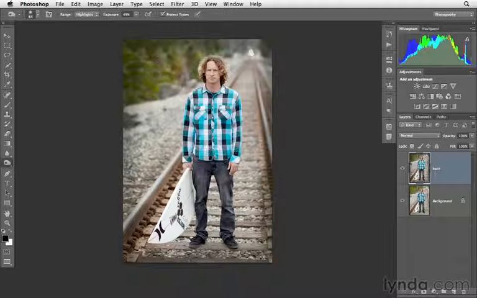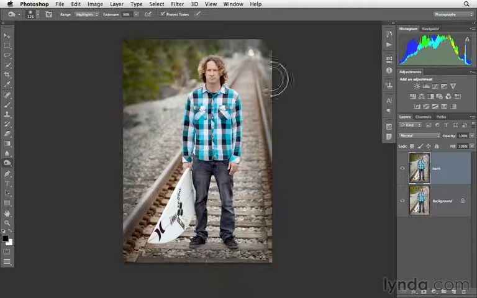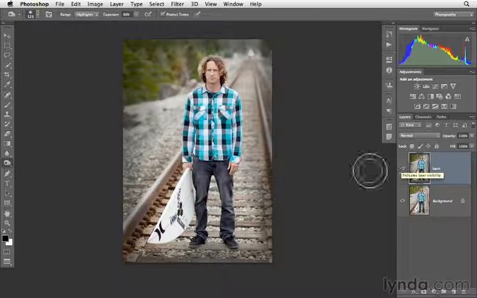background. If ever you want this to be performed more quickly, just increase that exposure, and also press the right bracket key to increase your brush size, and you can see how I'm now creating an even stronger effect around the edge of the image. Let's take a look at what we've created here. If we click on this eye icon, you can see the creative effect which we've applied is this darkening effect to the outer edge of the image.